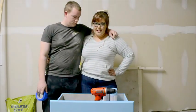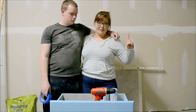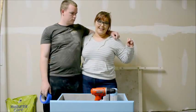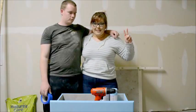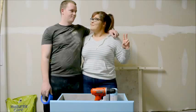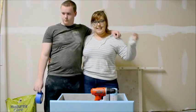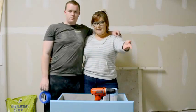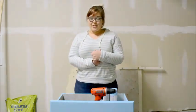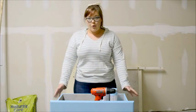We're going to be making planters out of drawers. First way I convinced him is I told him we were going to build things. The second way I drove it into his head to let me film it is that we're going to have a competition. We're just going to compete to see whose looks better and let you guys decide by commenting down below whose you like better. Like I said, for this week's craft corner, we are making drawer planters.